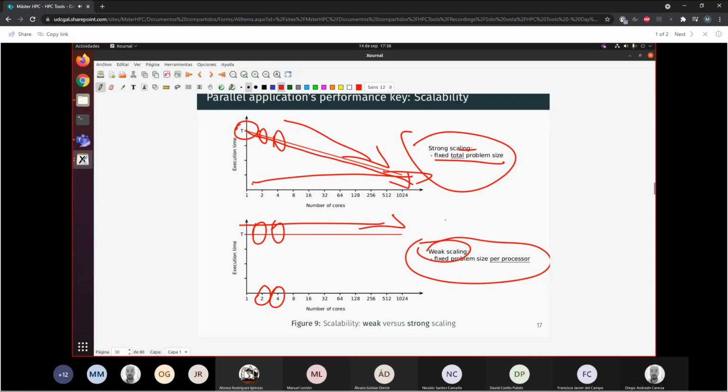Yes. The idea of this is that, for instance, if you are adding 2 arrays of size 100, if you use 2 cores, you are going to double the size of the arrays. That's the idea, basically. Okay? And in matrix multiplication, for instance, you double the size of the matrices. Okay?